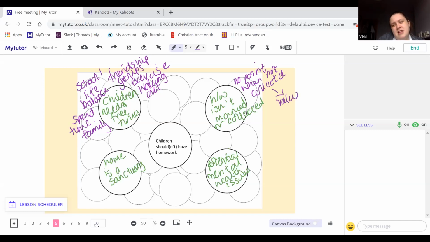Now, in terms of marking, I'm going to say if marked, students have the ability to improve. Students have targets, which is a really positive thing. So I suppose what we're saying here is that, yeah, homework is good, but there needs to be value, and that's really important. So not setting work for the sake of it.